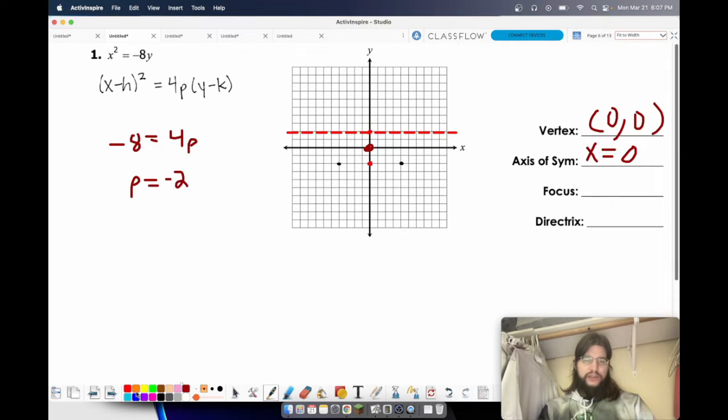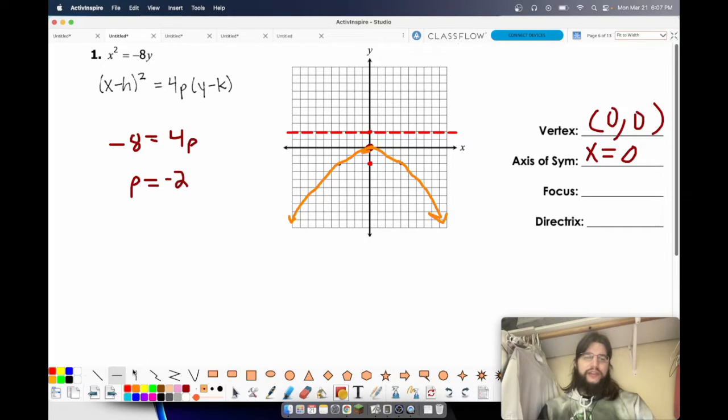Could you get more points? Sure you could. We know it's going to be (-8, -8), so we know it's going to be down here somewhere. So we could sketch it better. But as long as you got these two points, we'll call it a day. So just sketch it, something like that. And I'm not an artist. You're not an artist. Just try and make it kind of curvish. Make it look parabola-like. And we're good.